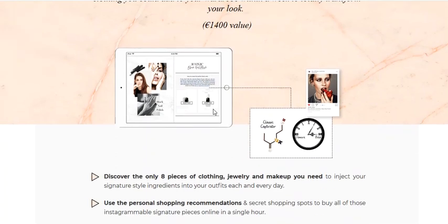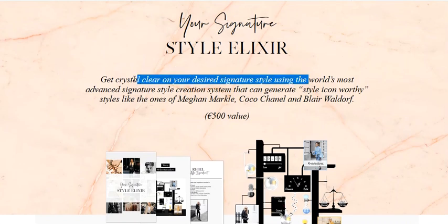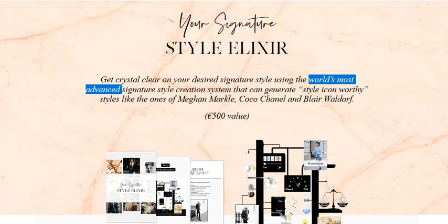Yeah, there are certain things here and there that you can probably improve. Actually, I want to give one example. Here's a common thing that people will do using a superlative: the world's most, best, fastest, easiest, whatever it is. If you're going to use a superlative, just as a general rule, you can sometimes break it, but my rule of thumb is if I'm using a superlative, I have to absolutely prove it. Otherwise, it's not worth being believed. So if I'm saying it's the most advanced system, what makes it the most advanced system? If I'm saying it's the fastest system, what's the data on that, right? If I'm saying it's the easiest, how can I document its ease, the time it takes, the energy it takes, or whatever it is? Otherwise, I'd simply choose a different word.